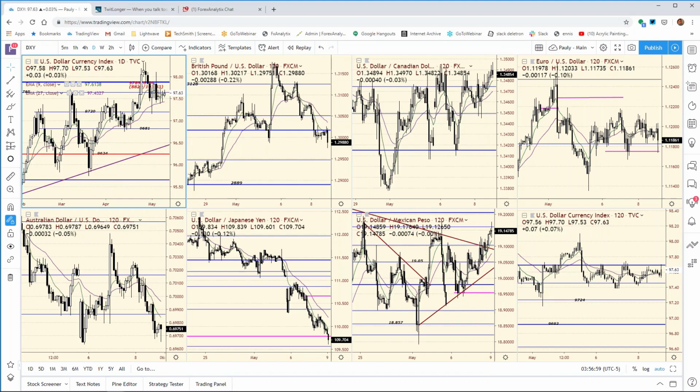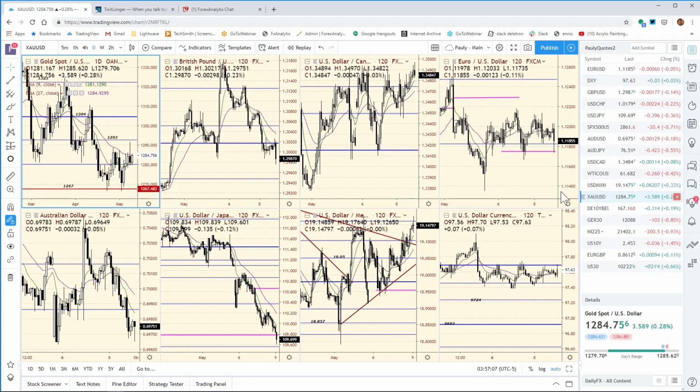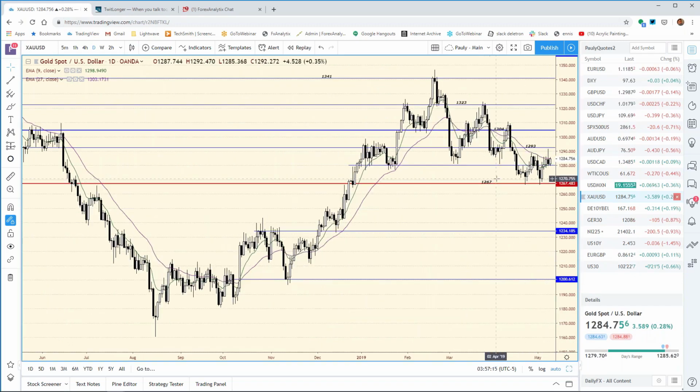On to gold. Well, this is just going to work like a trigger. I mean, you could potentially jump up to 1304. But here's the deal: it hasn't responded real well when it comes to equity volatility. And if the dollar strengthens, it's going to try and keep a cap on it. 1293 will work as a trigger, but we'll give it a little bit of room here, and that takes us to 1296. So it's going to be 1296 and 1276.